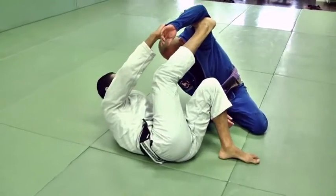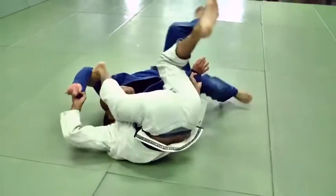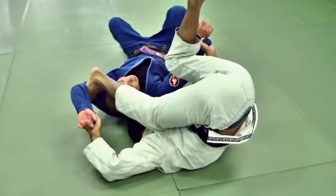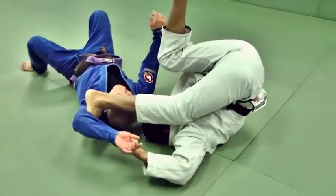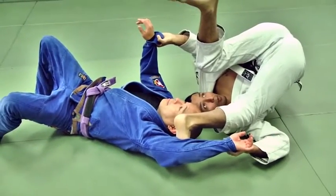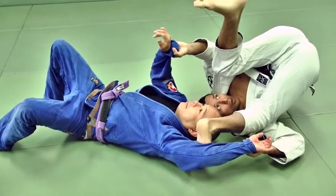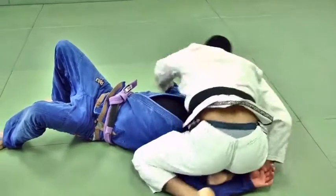So see already his shoulder is falling down. When he falls, I'm going to go — one, two — he's going to fall. I find it very important to lift my hips, rotate on my shoulders, and when I'm ready to come up on top of my partner, don't keep his arm here because he's going to roll with me — I'm going to open his arm so he cannot roll.